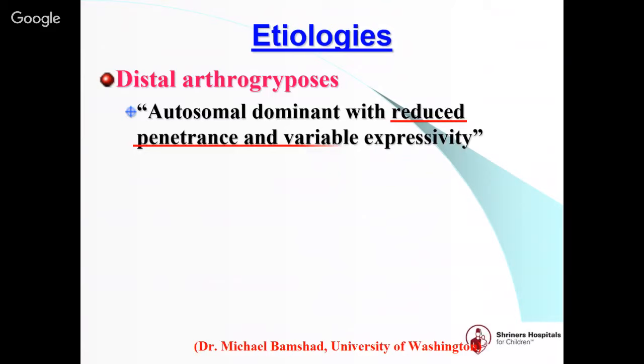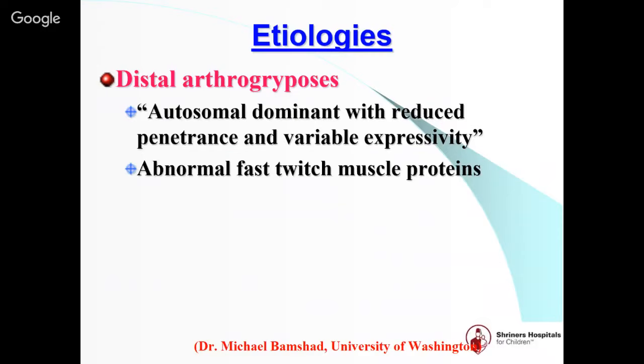And in the cases that we're going to talk about here, the genes that we're talking about are primarily involved with the fast twitch muscles. To talk about that real quickly, there are two different kinds of muscles in your skeleton, not to talk about the muscles in your abdomen or anything else like that. You either have the big strong muscles, like your upper arm muscles, or you have the muscles that allow you to do delicate and fine things, such as your hand muscles, which let you play musical instruments. And those fine, delicate type muscles are called the fast twitch muscles.